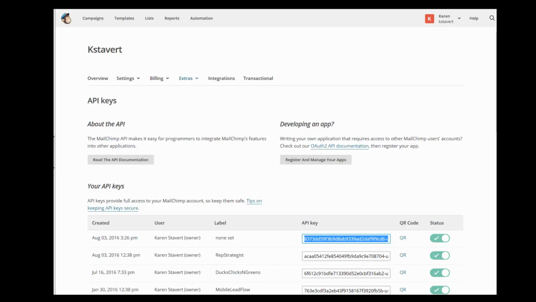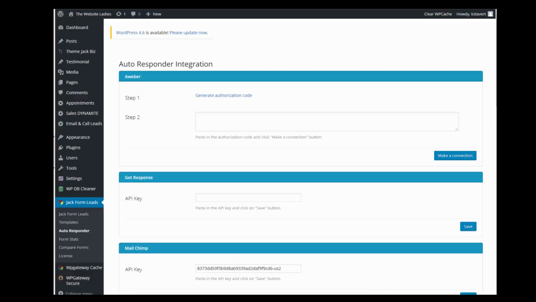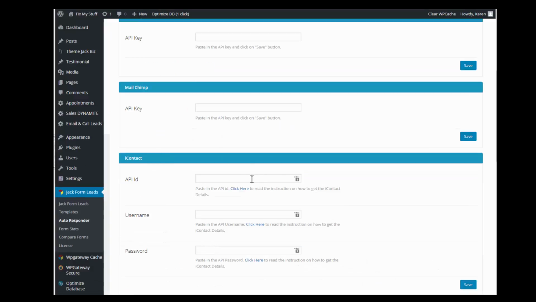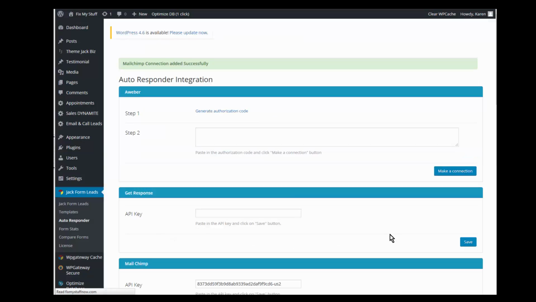So I'm going to copy that link, come back and paste in my API key and save. For each of the autoresponders, you'll do whatever is appropriate for your particular autoresponder service. Okay, MailChimp connection added successfully.